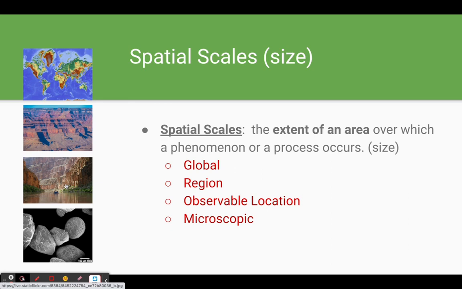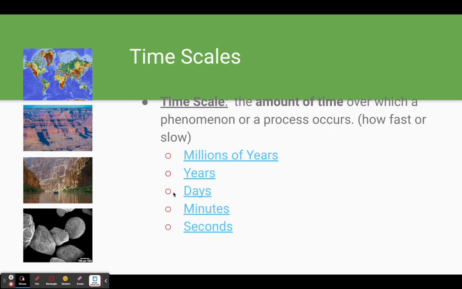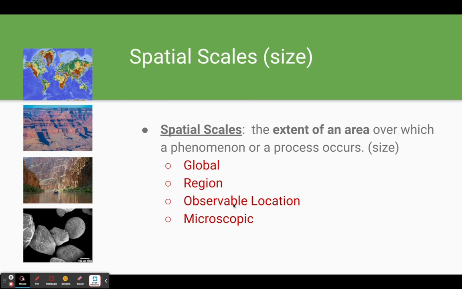The next one, observable location, this is going to be where you currently are. So for example, these people here are whitewater rafting in the Grand Canyon, and what's right around them is observable. You could draw this, an observable location. You could also draw a music concert. It could be you grabbing fast food. It could be you working out in the gym or playing basketball. So whatever you want to draw to help you with an observable location means that it is where you are.